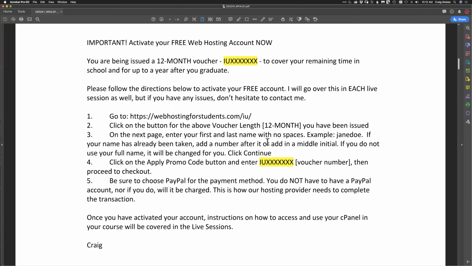Again, look for that. As soon as I have been sent those, then I send them out that same day. So I'm expecting them today, tomorrow, the latest. But again, this doesn't prevent you from doing the assignment. Since the assessment, which is what we need the web hosting account for, only takes a matter of 15 minutes, it's really not going to slow you down at all. For example, if for some reason I don't receive these by Thursday, you could still do the assessment. You could still do the assignment easily. All right.